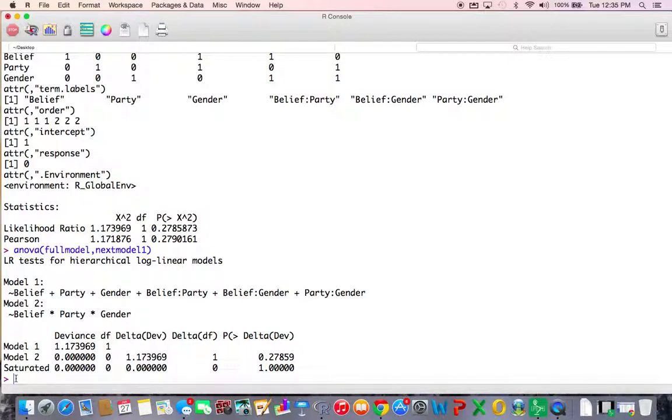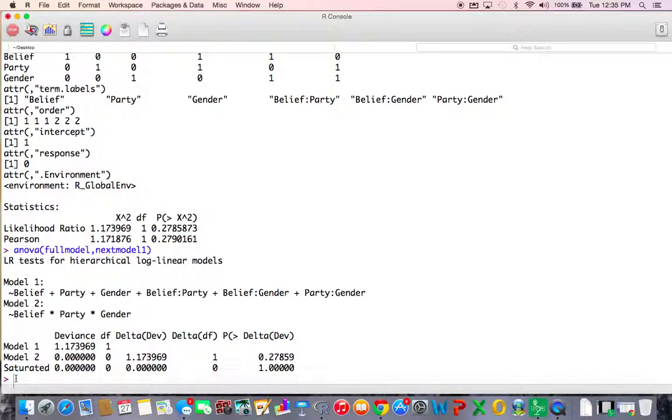In this case, if we get down to where all three two-way interaction removals are statistically significant, then we'll go back up and accept the full model. But you know, we'll just have to see what happens. Now, a really cool way to do this is to use what's called an update function.